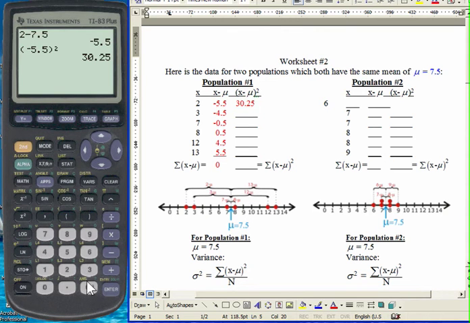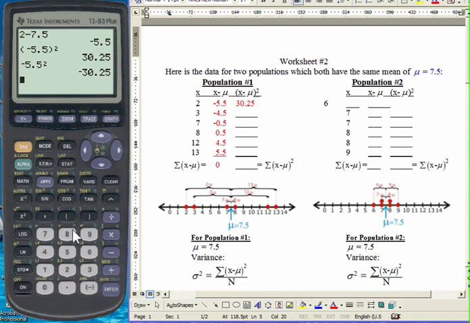Now, we've mentioned this earlier when working on the TI-83, but in case you forgot, what would happen if I did it this way? Negative 5.5 and hit the x squared. In other words, just like I did before, but without the parentheses. What? Why did it give me a negative 30.25? Well, order of operations. First, it did the exponent, it squared it, and then it did the negative. So first we squared 5.5, got 30.25, and essentially multiplies it by negative 1, giving me that answer. But you know it's positive, and the idea is you would need to use parentheses there.